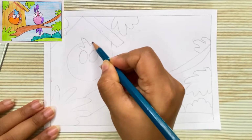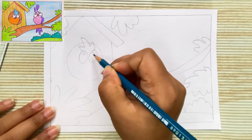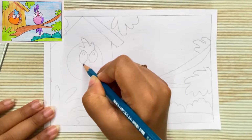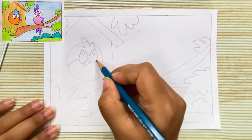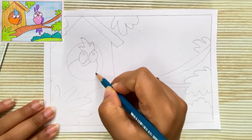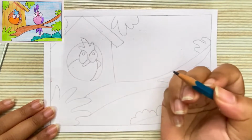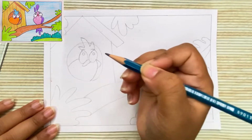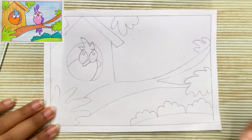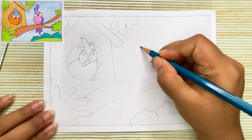The head part. Then the beak and body part. For the second parrot also we'll do the same thing.